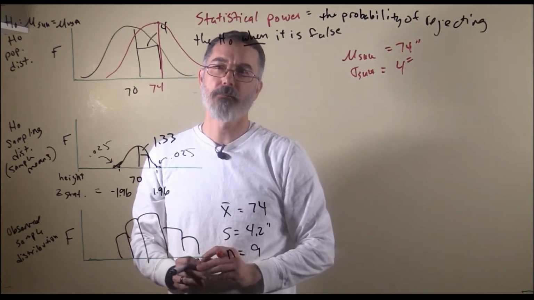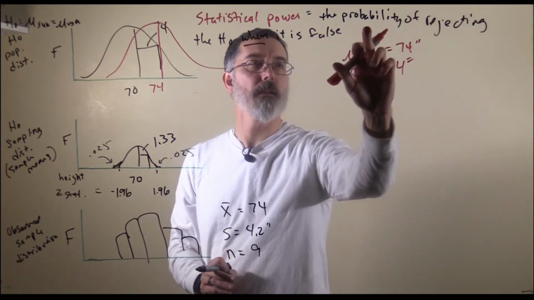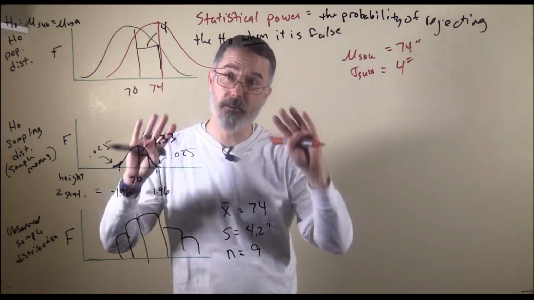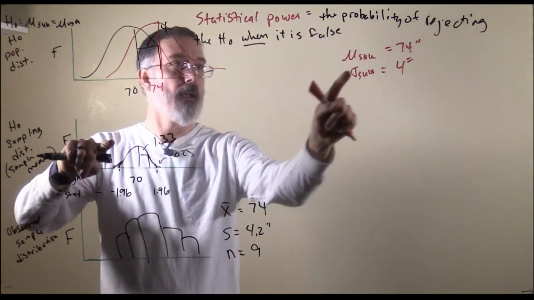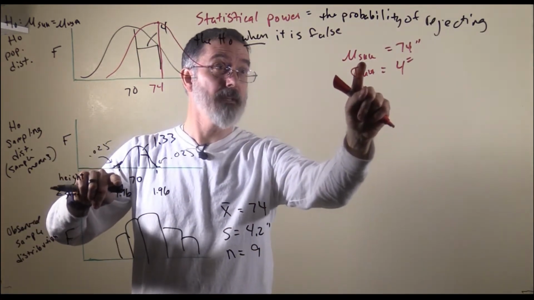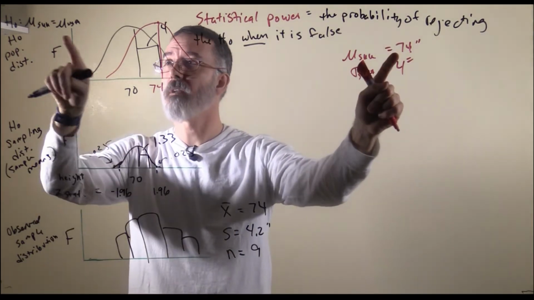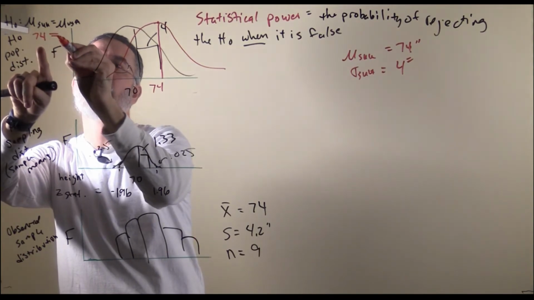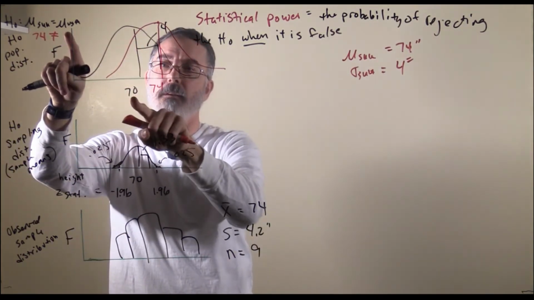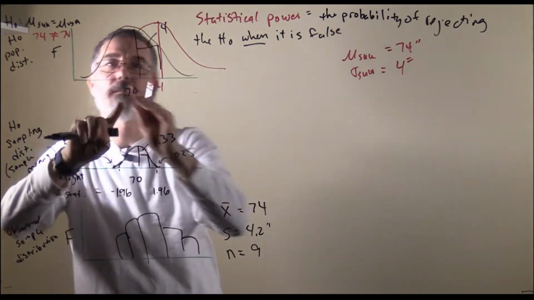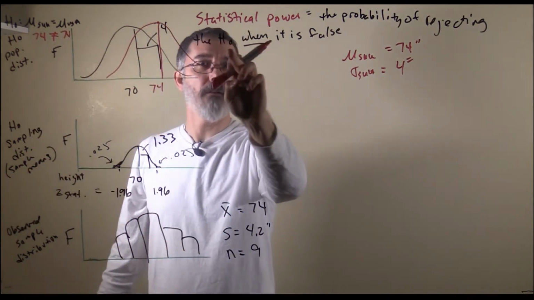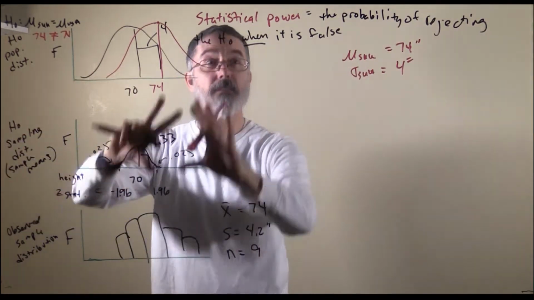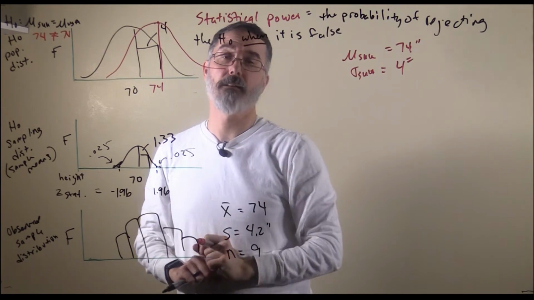And now what we're going to do is calculate the probability of rejecting the null hypothesis when it's false. Now in this case the null hypothesis is false because SUU men's population mean height is 74. 74 is not equal to the population mean for American men of 70. So we're working with a scenario now where the null hypothesis is false. Now we want to calculate the probability, given this study, of actually rejecting the null hypothesis.